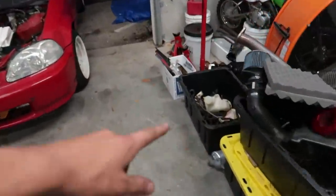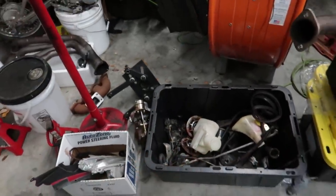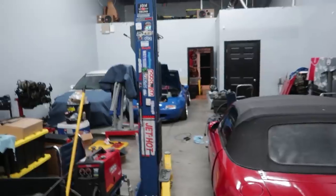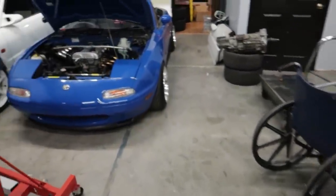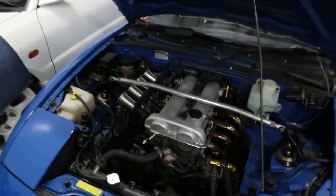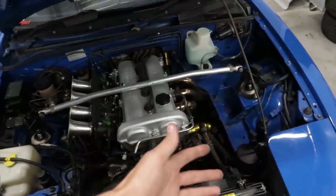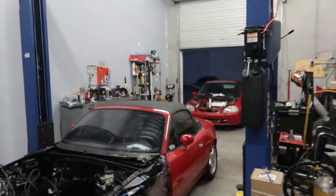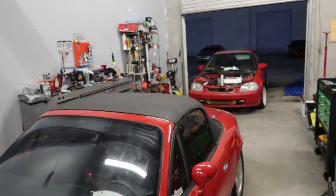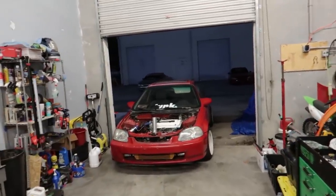And then you gotta wait for the paint to dry to then put it all back together, to then only have to go back to this box here to find something else that has red overspray on it that needs painting for me to then paint and put in. And it's just this huge process. And whenever I pull another part out, I then have to go and look at this thing to figure out where it goes. But the frustrating thing is obviously it's right-hand drive, so things don't always make sense. And the only other NA Miata with a 1.8 engine is Chris's, and he just took that home a while ago.